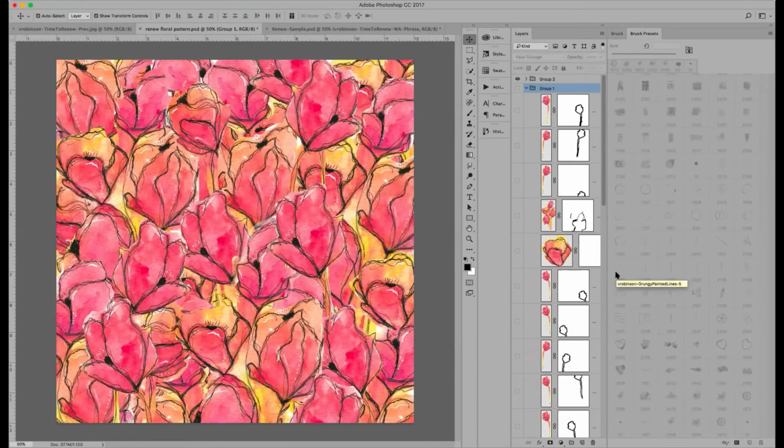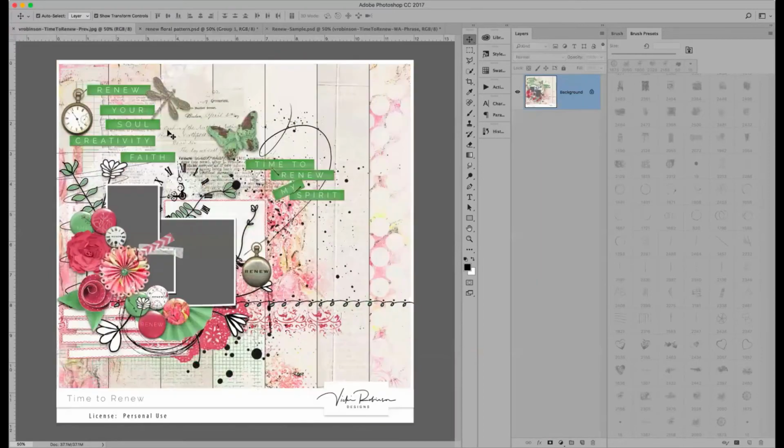Now, that's a lot to look at. But what had occurred to me was this is a really pretty paper. And this is a lot of color and a lot of texture. And I could use that in my design. So if I go back here real quick, you'll see bits and pieces of that paper in the papers that come with my kit, and they form the texture for these flowers. And I used the colors, and it sort of all gelled. It all came together just like that.